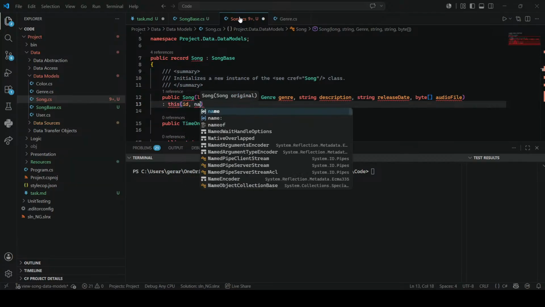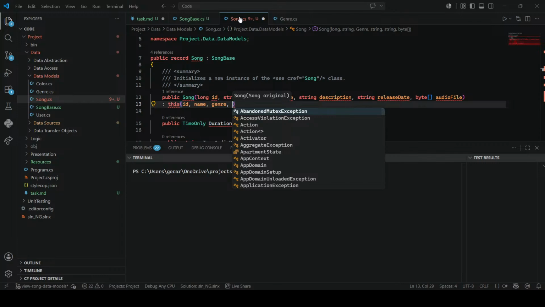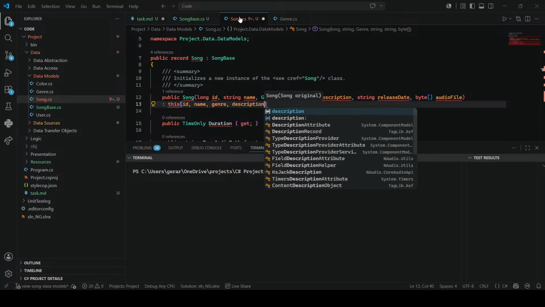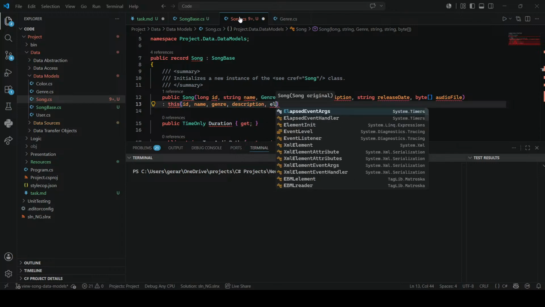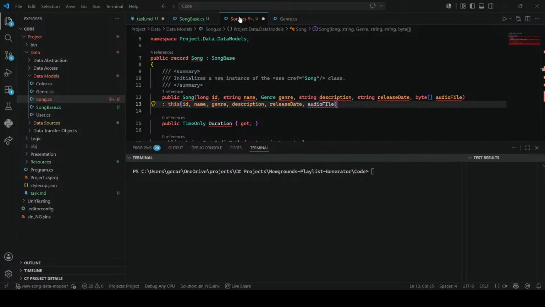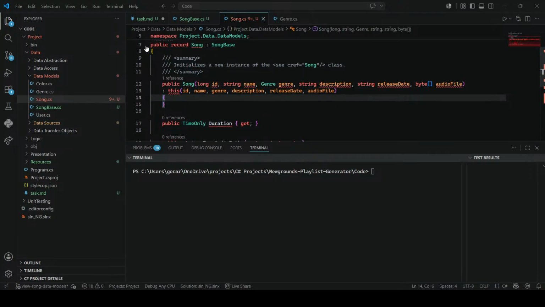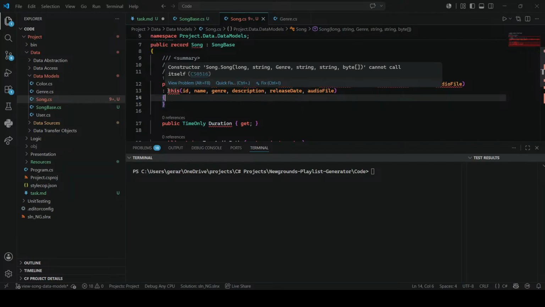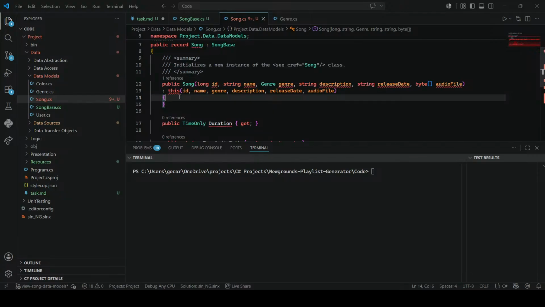This ID, name, genre. Release date, audio file. Oh no, not this. Base.